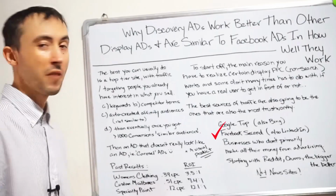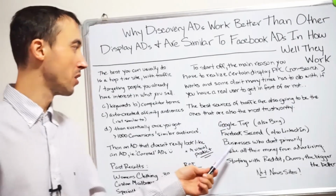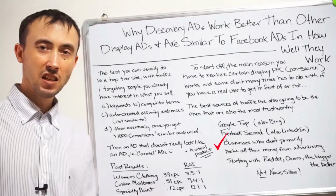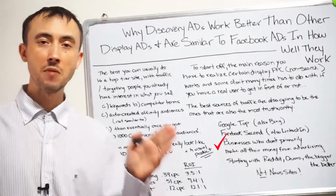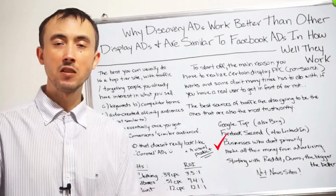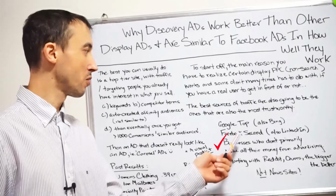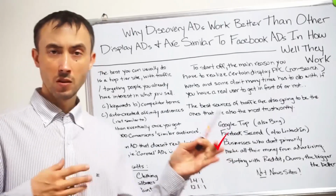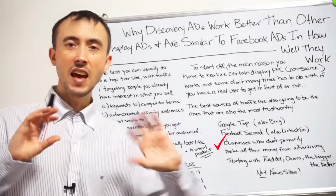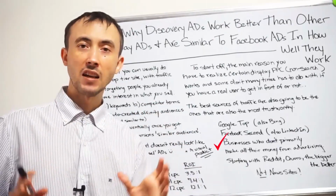Going further from there, once you get out of those primary platforms, businesses who don't primarily make their money from advertising would be the place I would go after that. And Taboola obviously makes all their money off of advertising. And you were saying, but wait, Google basically makes all their money from advertising. Yeah, but they have users, so they have to make sure people come back, and have a long-term view.